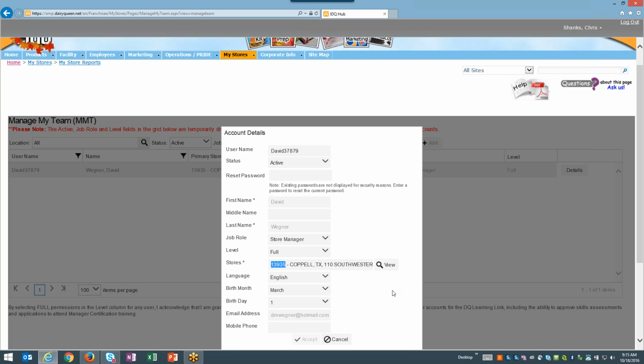So to your point, Joe, if it's not correct, if I log in and I've got this person assigned to a grill and chill location, but when they log in they don't see grill, that's what I need to know, just so I can check and make sure the assignments are correct and make sure that it's looking at the right information inside Manage My Team.